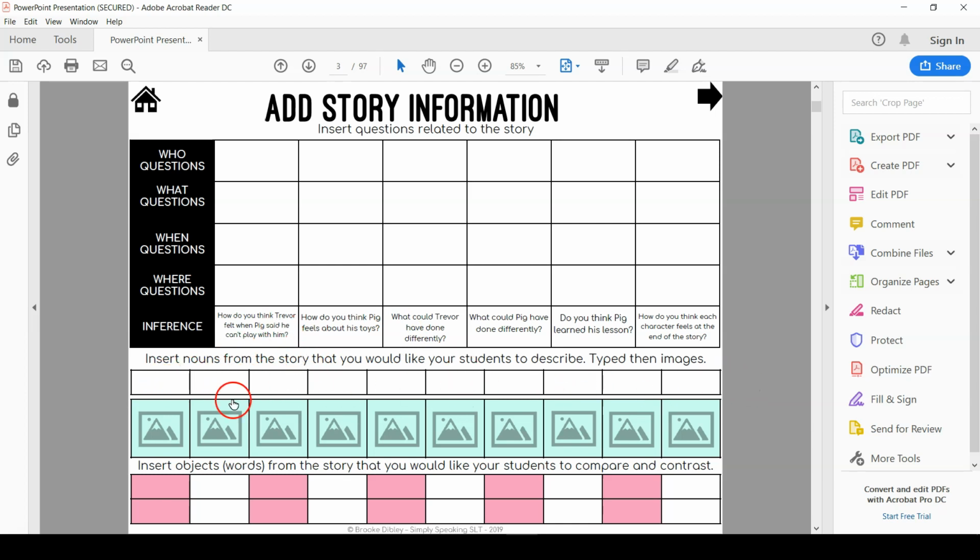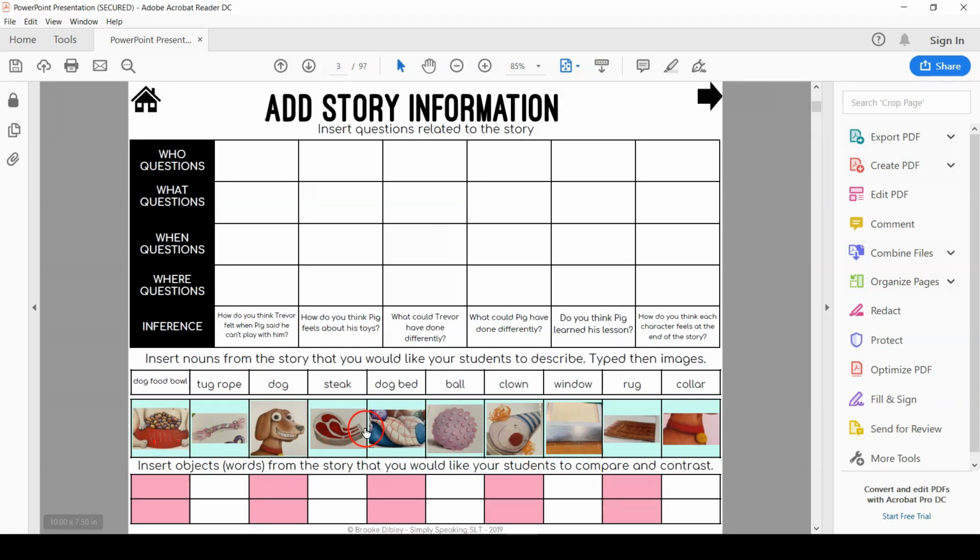in from the story that we would like our students to describe. So I'm going to go ahead and type them in here, and also add in the images that I've got from the book exactly the same way as we did for the sequencing, and then I'll come back to you. Okay, so I've added in the images that I'd like my students to describe. That's for those that can't read or may just do better with describing what they can see. And then I've also got my words for those of them who can read and I want a little bit more of a complex activity for them.